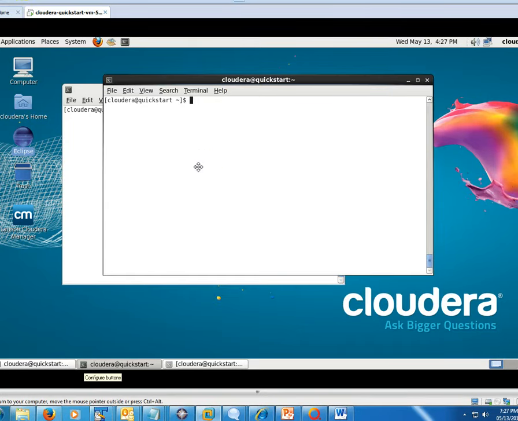So in this example, what I'm going to do is I'm going to launch a Spark shell and enter the commands online on the Scala prompt. So here we go. Now this takes a little bit for it to load.